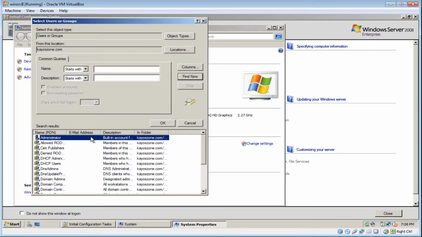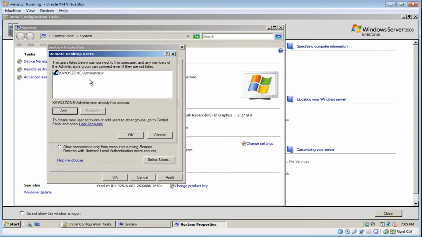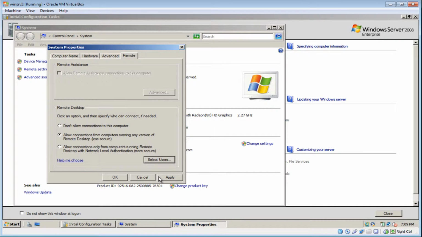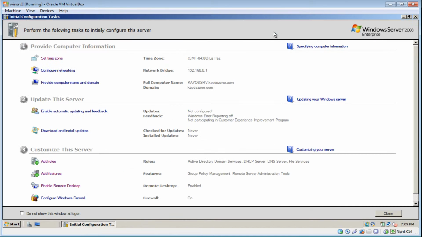By default, administrator is already added. So we just click OK and we'll add them here, and you click OK again and you add it as administrator. It already is by default. So just cancel out, and when I get back, I'll make sure and select the second option, hit apply, and it's OK. When we close this, you'll see that remote desktop is now enabled.